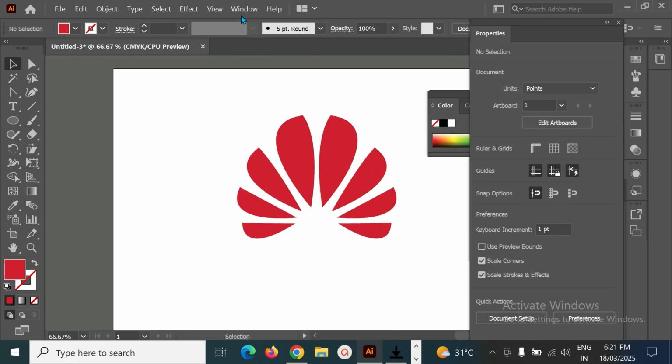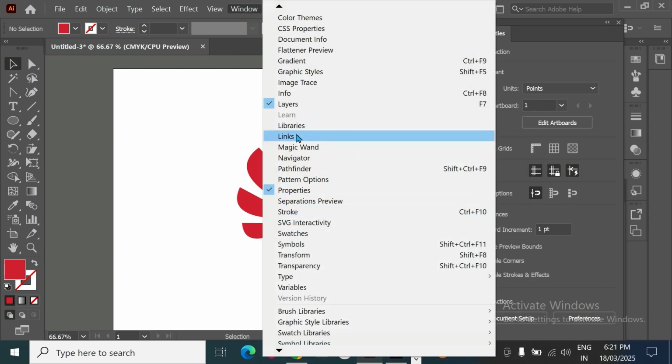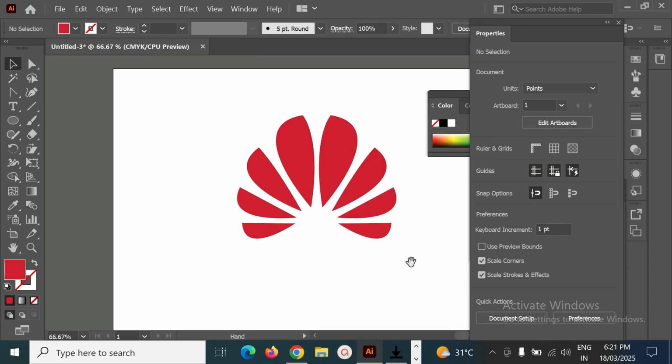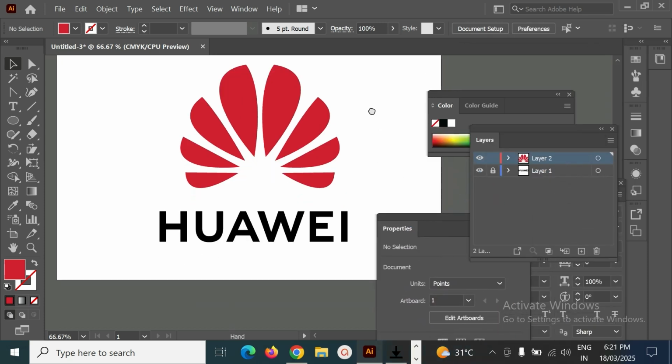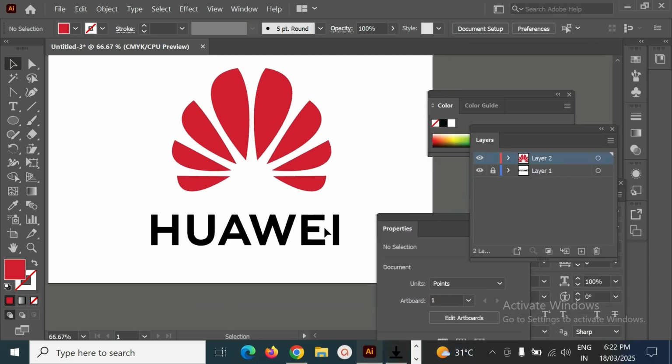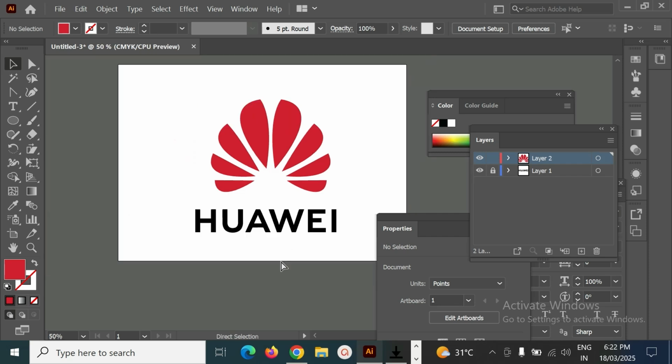For my case I had kept a HUAWEI logo on my layer, so I have to bring it back. I go to the Layers section, and under the layer, see, I'm just turning on this little layer. It's just text, I don't want to create it, as it's more time consuming. So this is the idea I wanted to share with you guys. I hope you understand all the points.